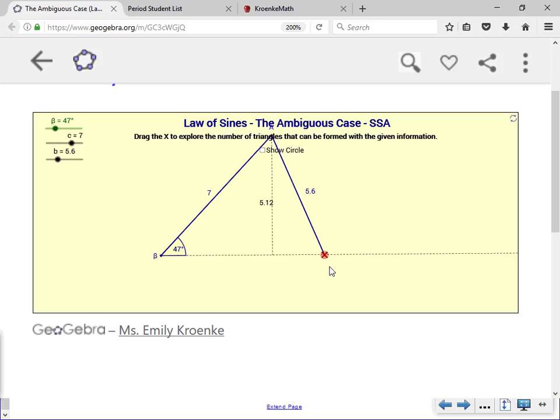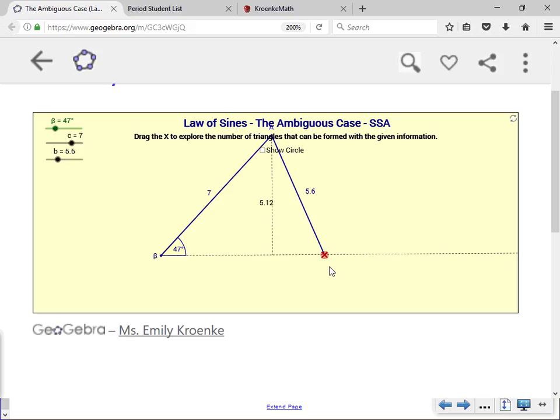Do you agree that if I change that side length to be 5.6 and made it a little bit longer than it was, I can create a triangle again? So I've created this triangle here. Angle B is 47, one side is 7, the other side is 5.6. In the case where that one side length was 2.8, switching the 7 and the 2.8 would be a totally different side-side-angle. The whole point about side-side-angle is that they're fixed. So one side was 2.8, the other side was 7, the angle was 47. I couldn't change them or switch them around. Yes, then it would be a different triangle, but then it would be a different problem.